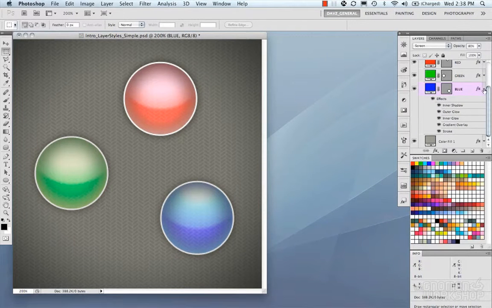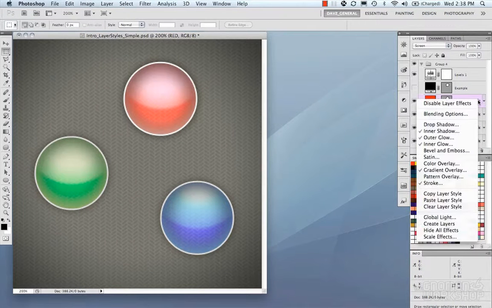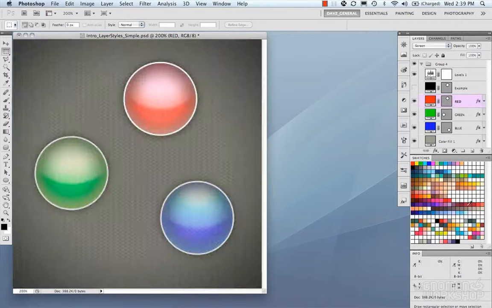That's available for anything with a layer style. And there we have our three little buttons that we made with layer styles only. We can use our menu and right click on it, and we can do hide all effects. There's our original layers. Show all effects.